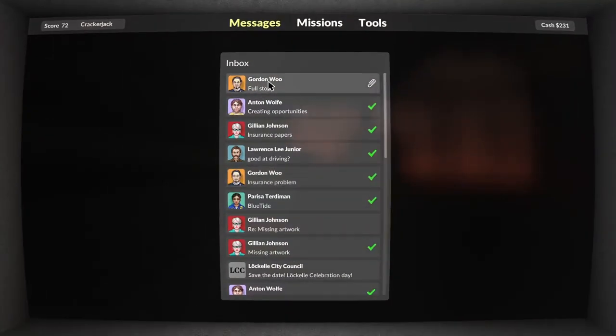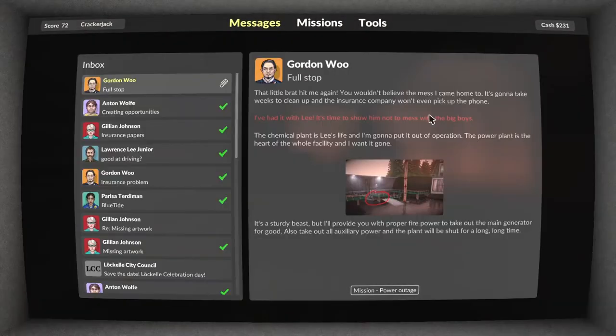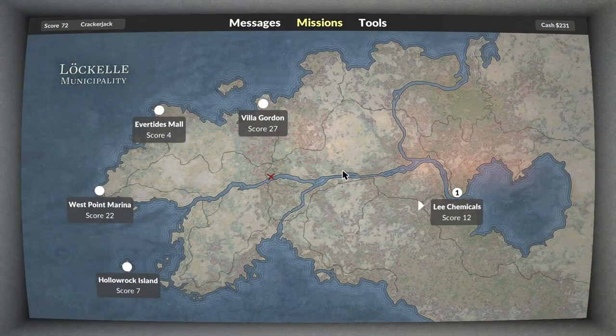Last time we had a message from Gordon Wu. He was not very happy at all about those safes that were supposedly absolutely indestructible apart from water. And we sank the lot. So now he's going to get back at Lee. He's going to destroy the generator that's powering his entire business. And we are going to be the propagators of that destruction.